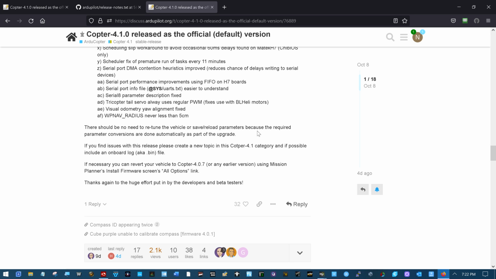Wow, cool. That means I can use my previous parameters. I like to see that in black and white stated. Even if it's not true, I found out later, oops, it's not true. I at least like to hear it when I'm first checking out the new version. Or a warning not to use the previous parameters file, because the required parameter conversions are done automatically as part of the upgrade.